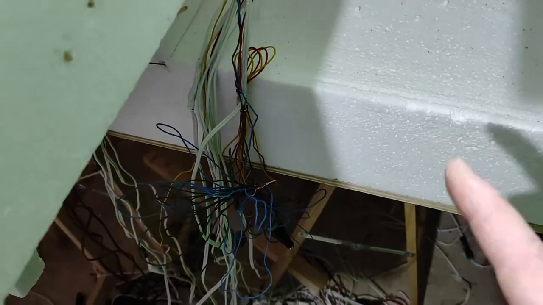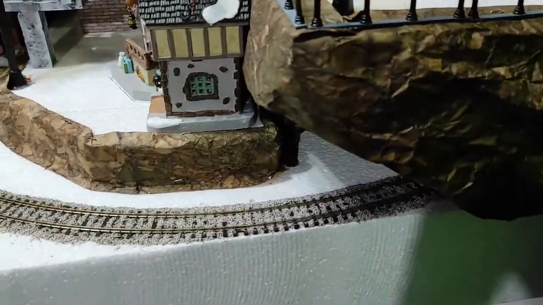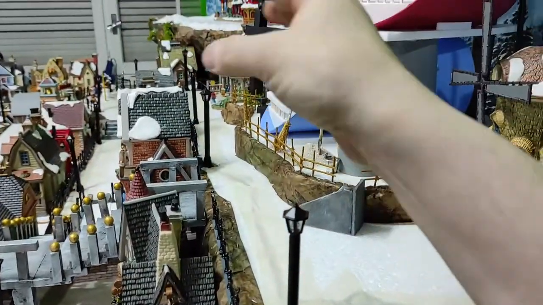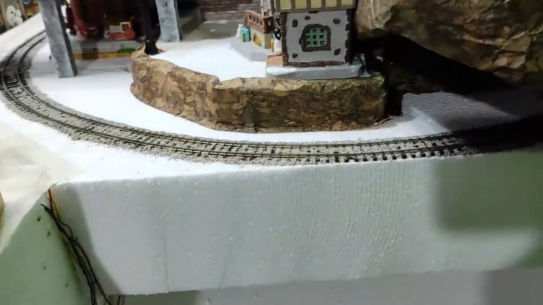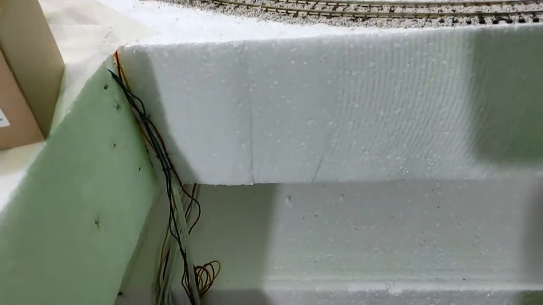Those are just half the wires. The other half is from the other side. No, a third of the wires. One third here, one third from the other side, and one third from the back for all the buildings, and everything else is here. I will need to work under the plywood there, and it is for another time.